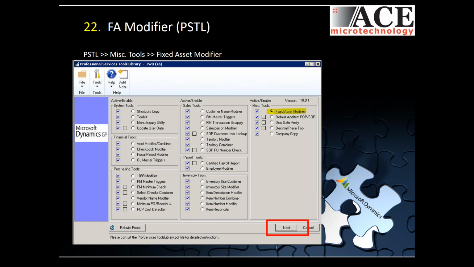That's great going forward for all the new furniture-based assets, but what happens to all the old ones? They're still using that old protocol. So the fixed asset modifier lets us change our fixed asset IDs so that we now have a whole list of fixed assets using the same naming convention.